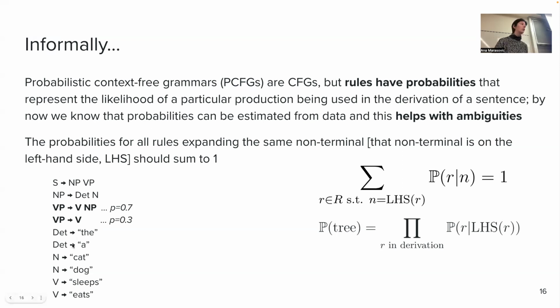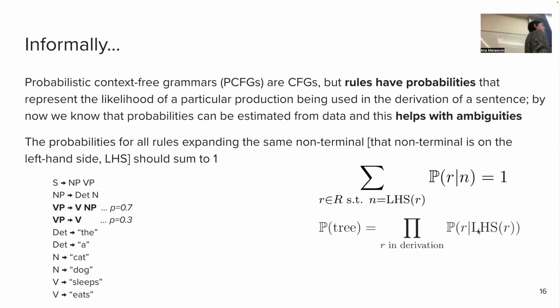Here we have, for example, determiner also occurring twice on the left-hand side of a rule, which means that the probabilities of these 2 rules should also sum to 1. And the same with noun and verb. S and NP occur only once, so therefore the probabilities of the first 2 rules are 1. So that's what I have written here: the sum of the probabilities of the rules for a specific non-terminal occurring on the left-hand side should sum to 1. And this should hold for every single non-terminal, okay? And then the probability of the tree is just the product of the probabilities of the rules in the derivation of that tree, which is the product of these conditional probabilities of rules given the left-hand side of the rule.